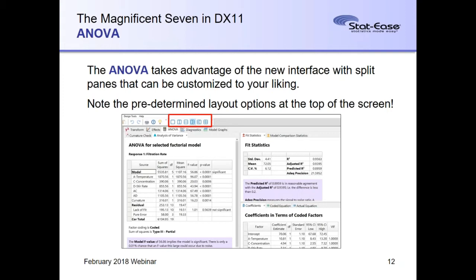There is still the purple text that gives you guidance along the way, keeping this as user-friendly as we possibly can, considering we are looking at statistics here. I like this view a lot because it eliminates the scrolling that I used to have to do to get down to those adjusted R-squared, predicted R-squared values, all that really extra great information about how well your model is doing fit-wise, besides, of course, the important p-value information.